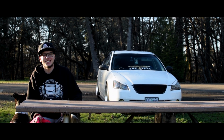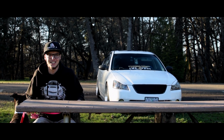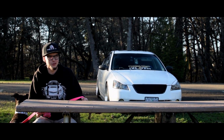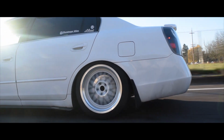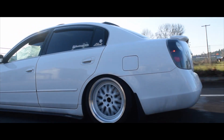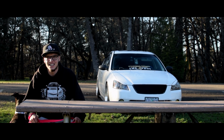As ridiculous as it's going to sound, I think how low it is makes it so fun. Trying to avoid all the potholes, having to go sideways into driveways or sideways over speed bumps, and hearing the sound of it scraping. It seems ridiculous because I'm basically hurting the car, but I love it so much. The looks on people's faces and having people ask how you drive it that low, nothing beats it. It takes a special skill for sure.